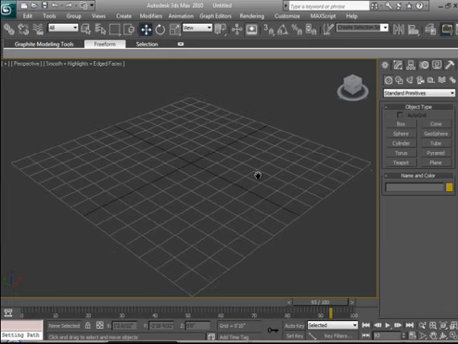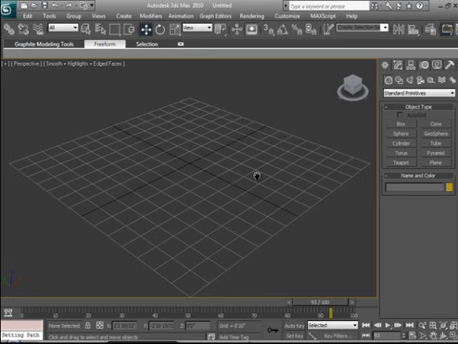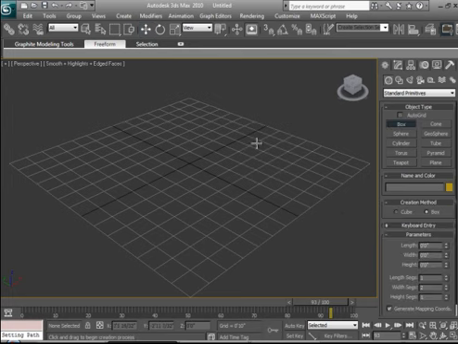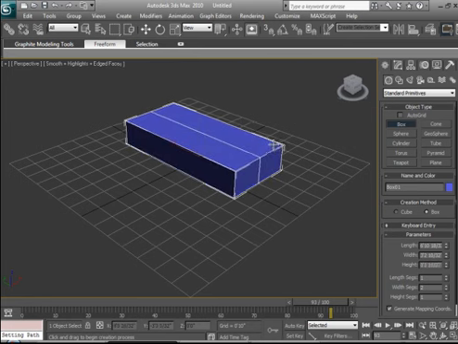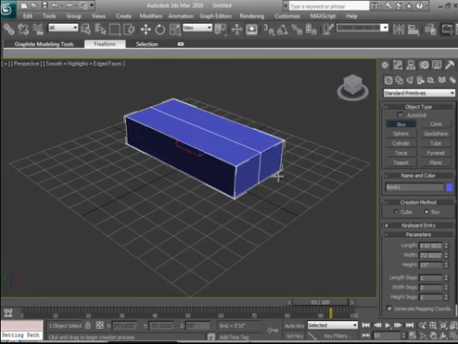But basically, whenever you look at things, this is how I look at it when it comes to modeling and animating. Whenever you look at things, look at it as if everything's broken down into separate shapes. Let me give you an example. Here's a box. Alright, this box can be anything.